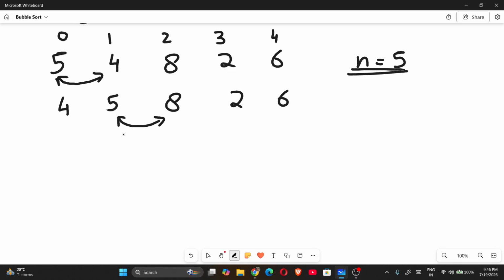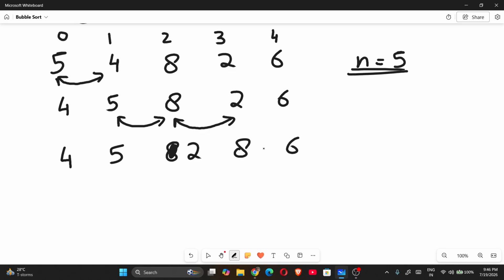Now we will check between 8 and 2. Here 2 is smaller and it is on the right side, so we will swap. It will be 4, 5, 2, 8 and 6.